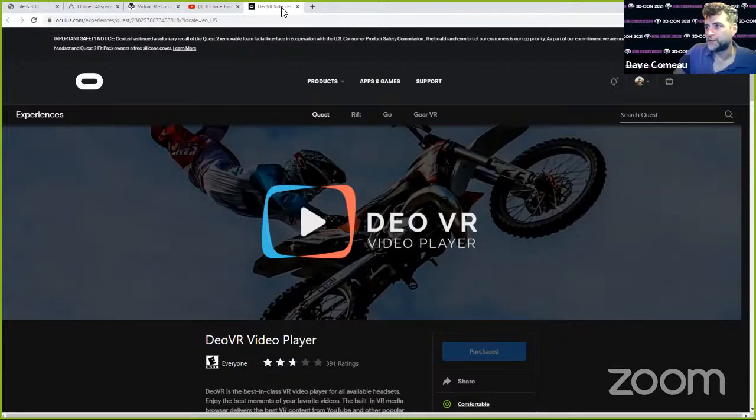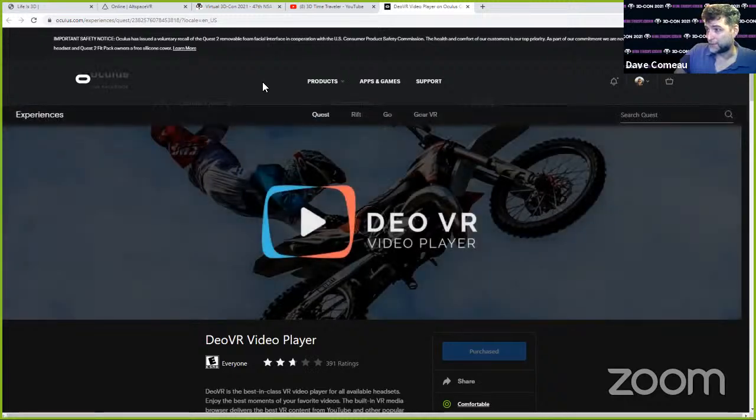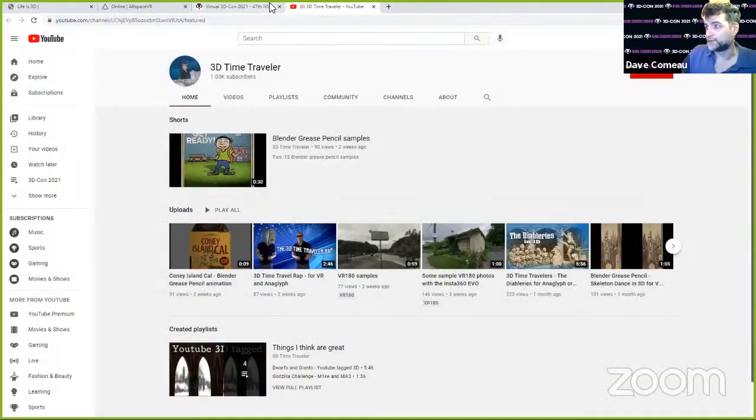So I just mentioned DOVR. We'll have it on the list somewhere, but this is another browser, and what's interesting is it can do some web content. It's sort of like Skybox, except there's a little browser within it, and some websites will just work in VR, which is kind of nice. And it's free, so it's an interesting thing to check out. And we'll make these links available later too.